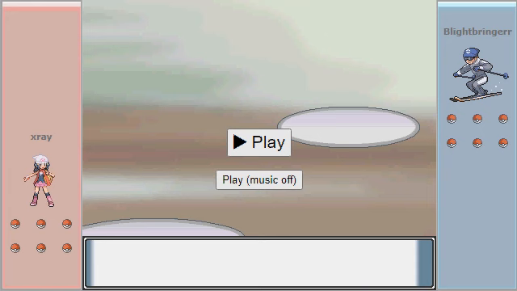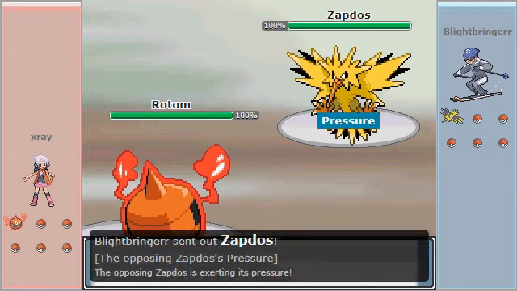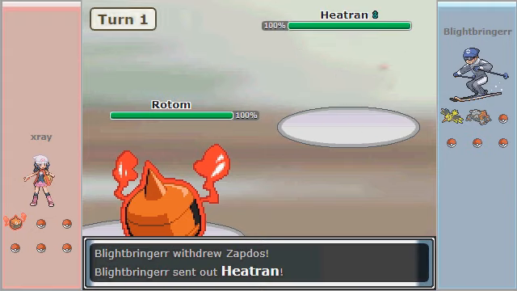And we'll just get right into it. You guys know the deal by now. Let's just get into the game. Xray is going to be on the bottom again. Blightbringer's on the top again. No team preview here, so we don't know what either guy has.